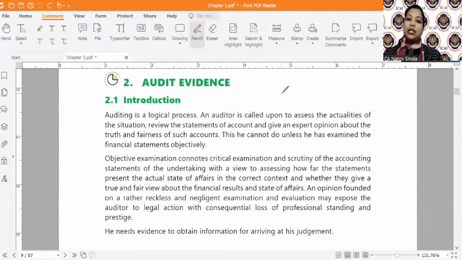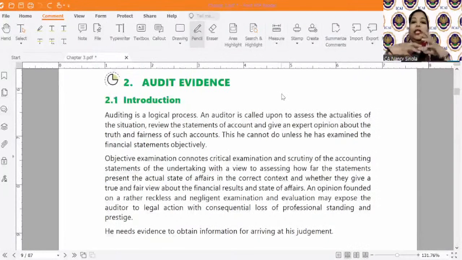In the last session, we discussed in brief about audit evidence. I'll be taking this topic of audit evidence, that is SA 500, from the starting today itself. So what is audit evidence? In our last session, we understood the dictionary meaning of audit evidence. The synonym of audit evidence is what? Proof. And the dictionary meaning is what? Facts or signs that make you believe that something is true, right?